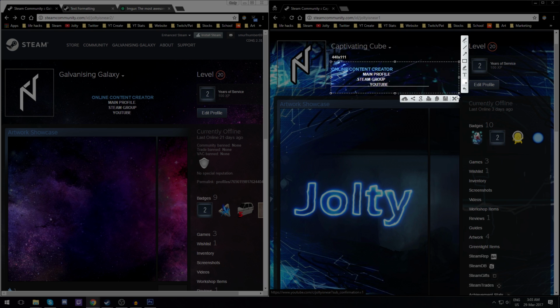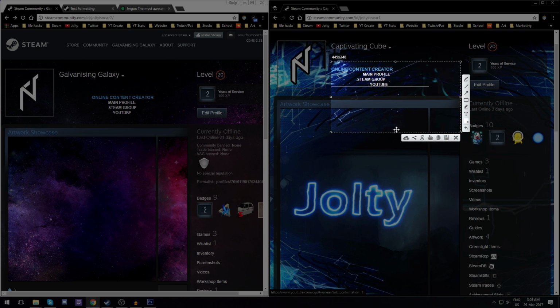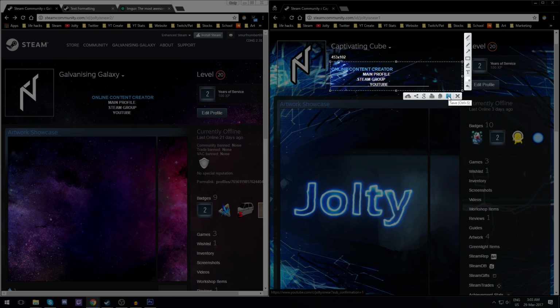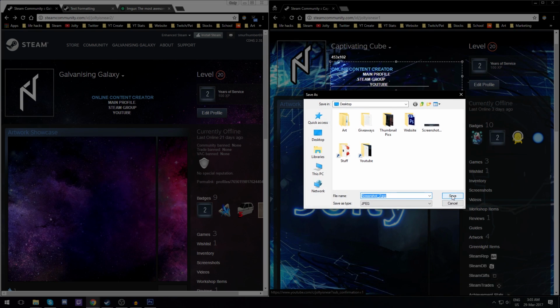And what I really like about this print screen program is that you can line it up really nicely with the edges here. You can change it after you take the photo, or you can change it after you select the defined range. So you can actually line it up perfectly with the edge of your first showcase. Alright, that looks about centered to me. So I'm going to press the save button, and that will save it to my desktop.